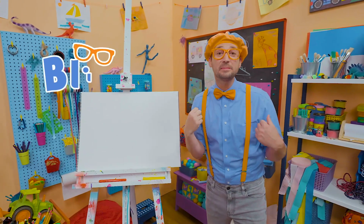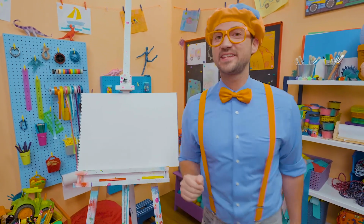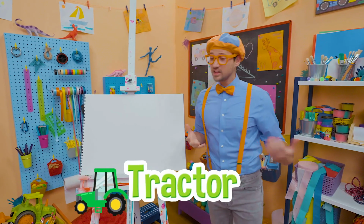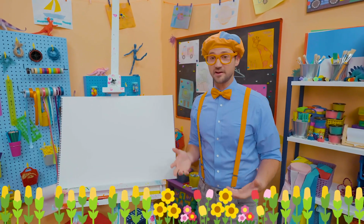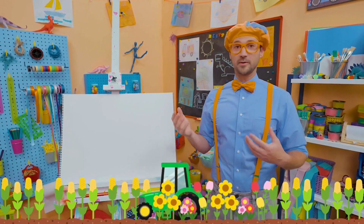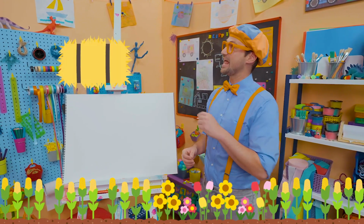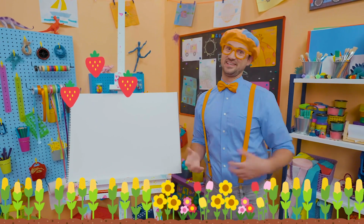Hey, it's me, Blippi, and I am so excited to learn to draw with you. And today, you and I are gonna draw a tractor. Whoa, I love tractors. They are big pieces of machinery that you see on a lot of farms and ranches. Yeah, they help the farmer grow a lot of crops, maybe like corn, ooh, or hay? Oh, or even maybe strawberries, yum!